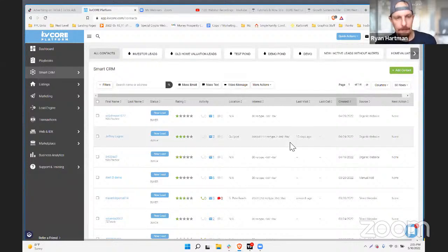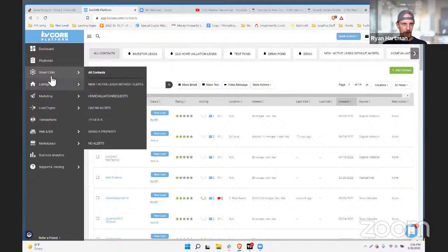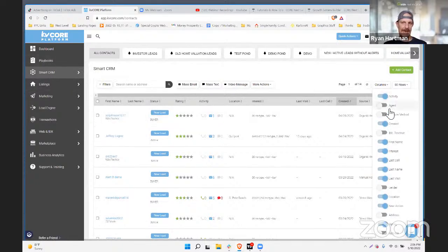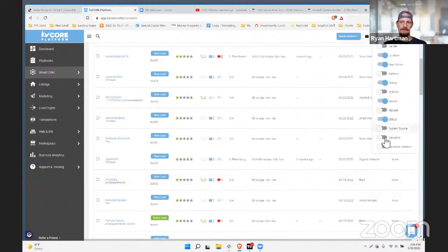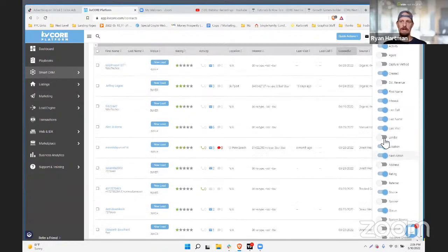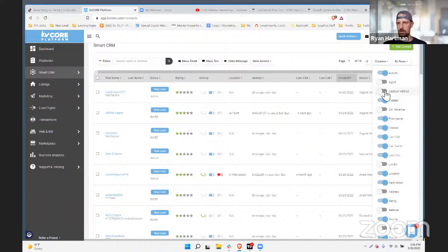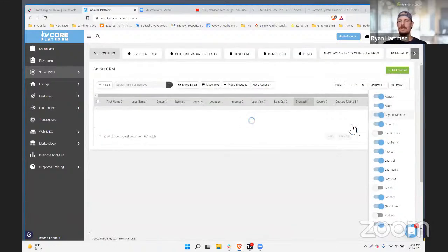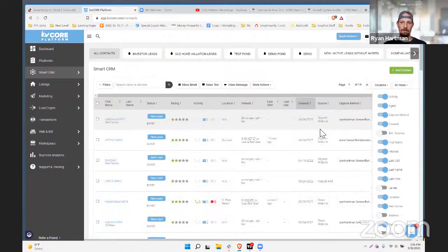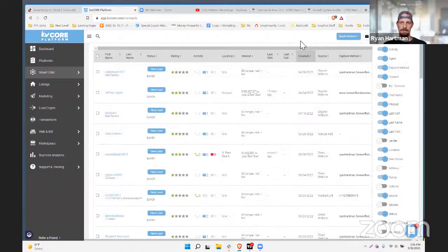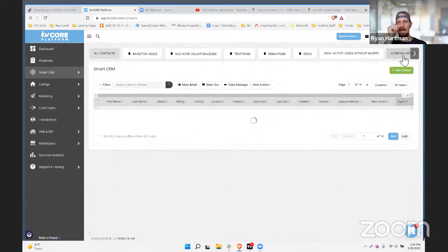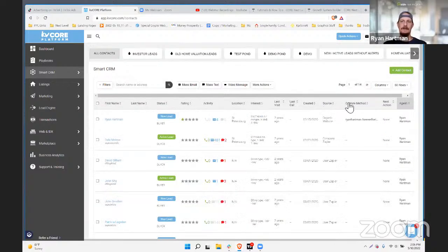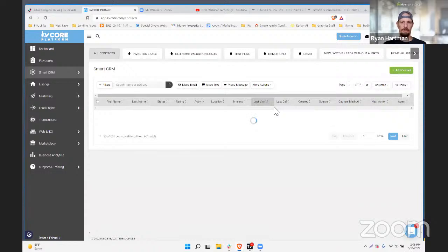Okay, thanks, Lauren. So on the main Smart CRM page, you have this ability to add columns. You can see some of them are checked off by default and some of them aren't. It's kind of cool that you can do this. You can toggle on the capture method, and you can see what agent a lead might be assigned to in your office and some other things here. If you're in an admin view, you could sort by agent, for example, and you can sort by all of these columns right here. Last visit is a really good one to sort by. You see how I'm clicking on these, and you can sort your data based on when they last visited.